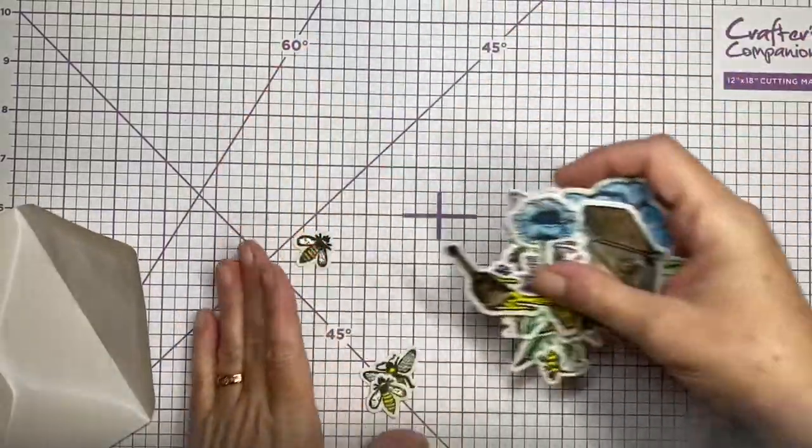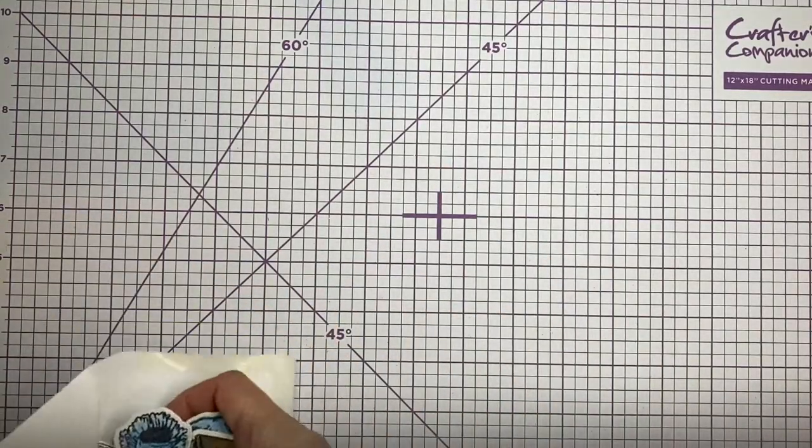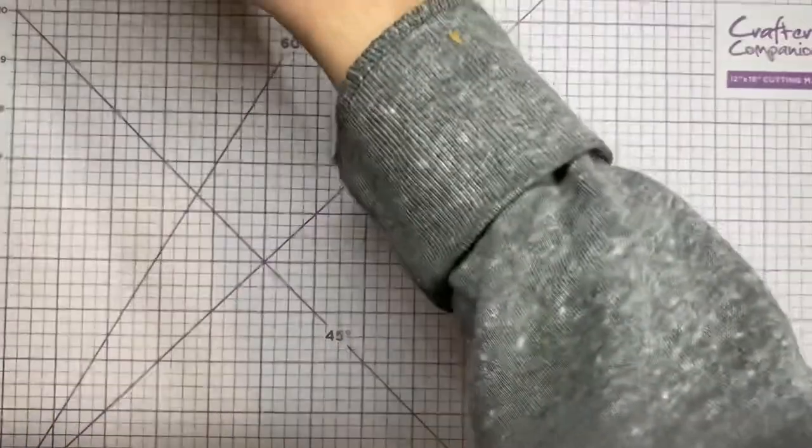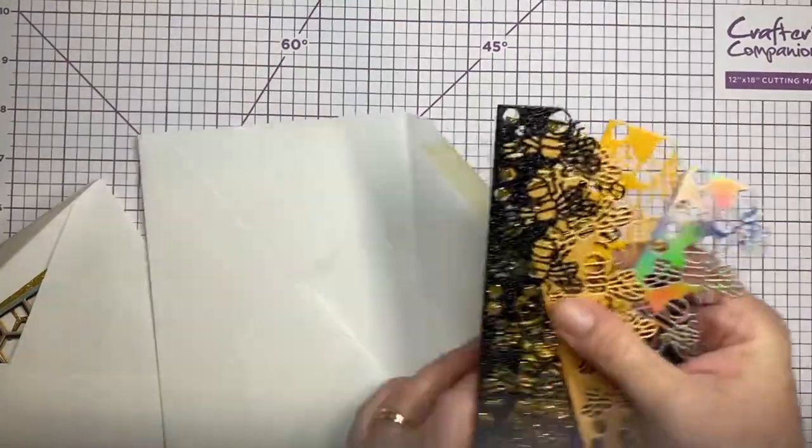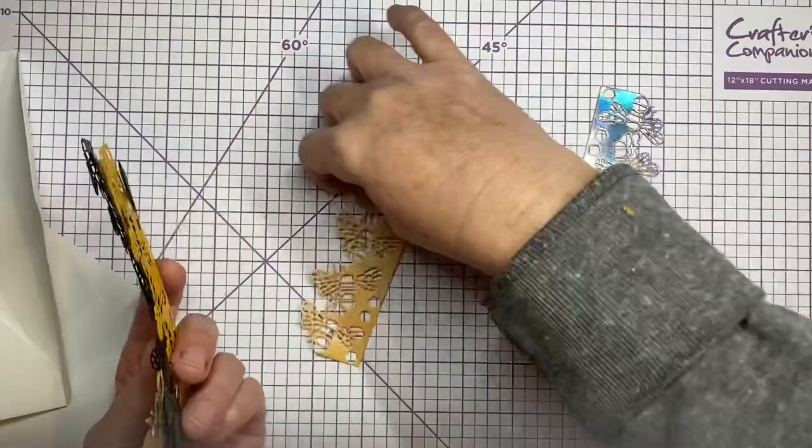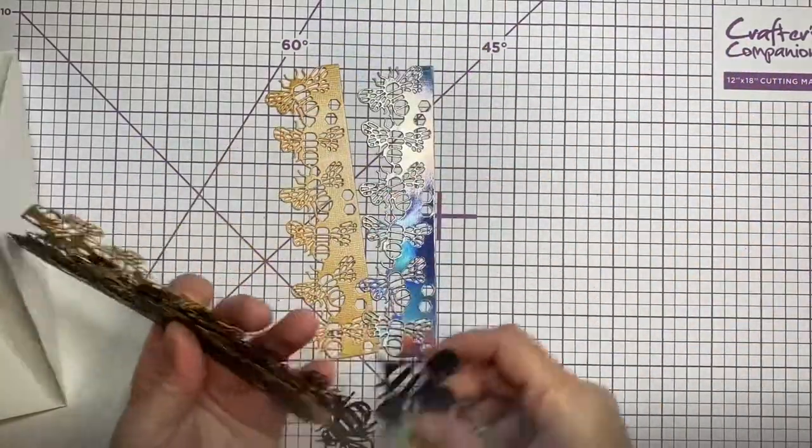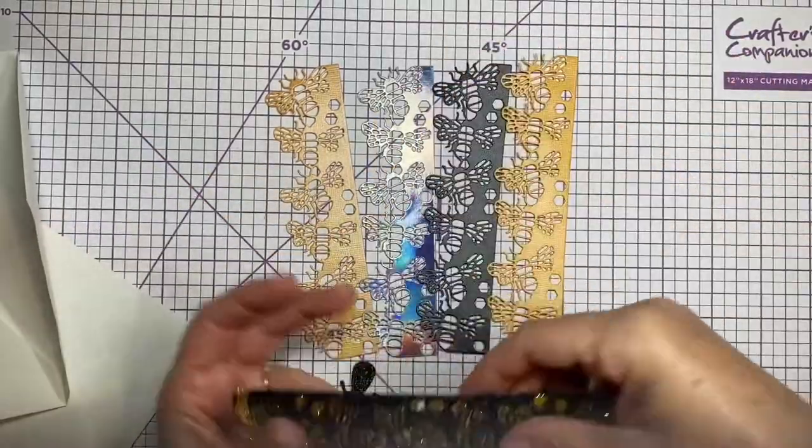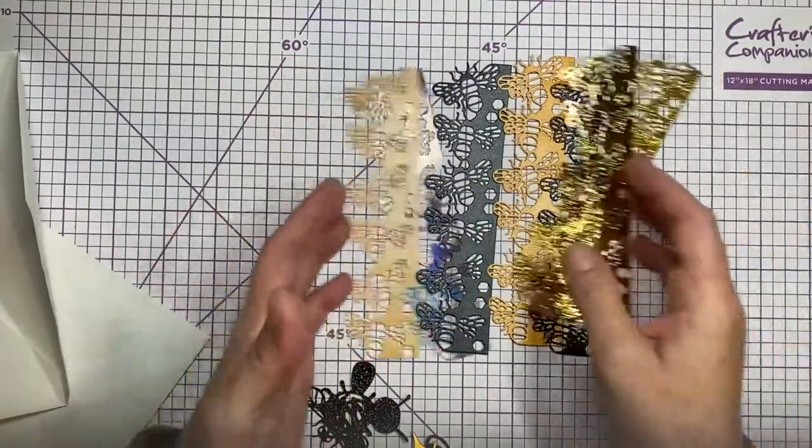So I tried to keep in with the colorways of the paper that I knew I had. Okay and then these can be embellishments. I can turn them into paper clips. All kinds of stuff. So let's see. Then this is just an idea of what I did. So I took one die and I would say okay I want to know I will probably use these on either cards or in a journal or whatever. So that's what I did. So I picked colorways that I liked. I wish I had done some blue but obviously I still have the dies and stamps so I can do whatever I want.